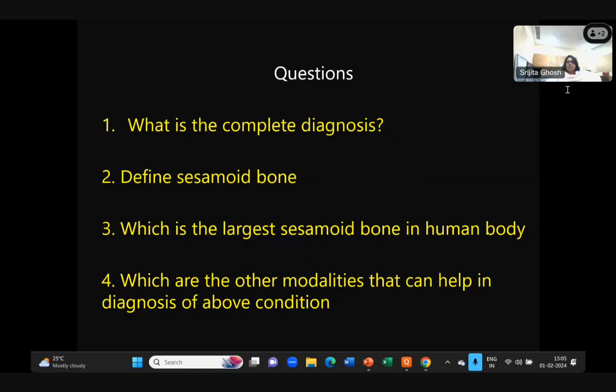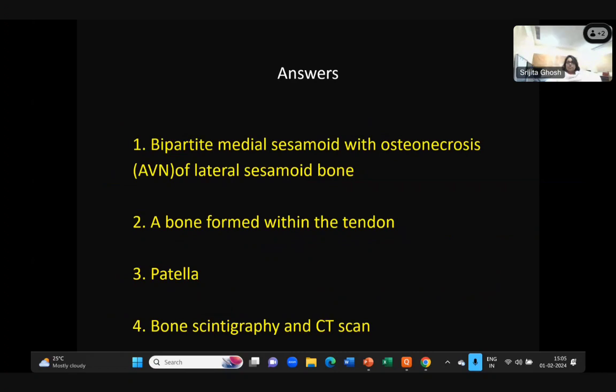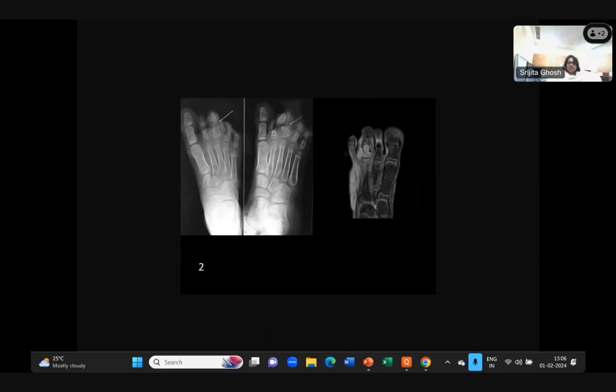Let's go to the second. Swelling of the foot, a particular digit, no pain, no signs of inflammation. First see it, formulate what it is, then I'll come to the questions. Don't write before the questions come up. Remember, it's an OSCE.